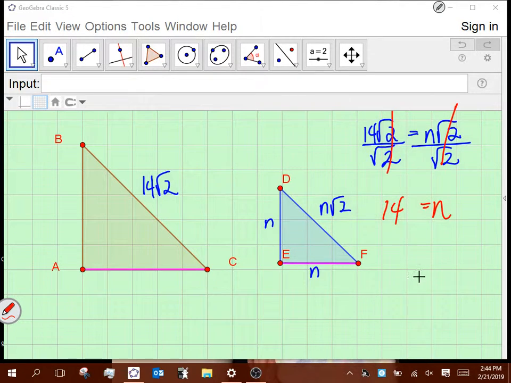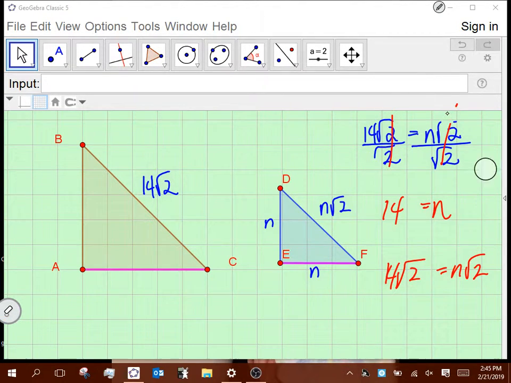And because those cancel on both sides that way, that's why it was really easy for us to say, looking at it this way, that n had to be 14. But the algebra of why is this here. We have to divide both sides by that coefficient. Is that okay? Now, why do I talk about that?